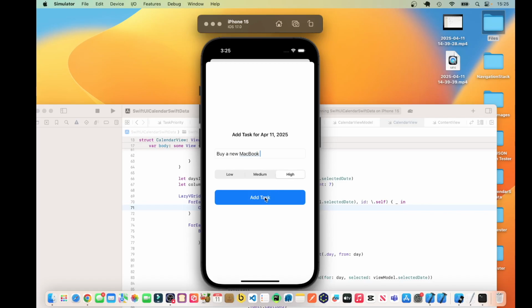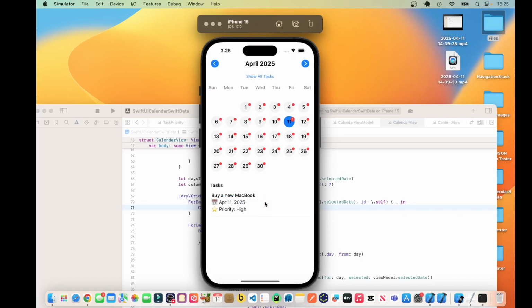Priority high. Add a task. And it's stored within SwiftData, as you can see. You can navigate backwards, forwards to new dates, show all tasks.